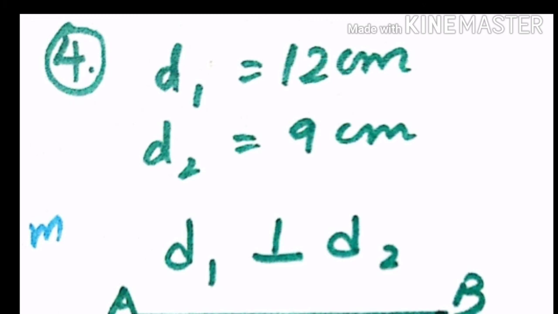Do you remember the rhombus properties we have studied last year in quadrilateral chapter? It was like that in a rhombus the diagonals bisect each other at 90 degree, means they are perpendicular to each other. So I have written here D1 is perpendicular to D2 and they are bisecting each other and forming 90 degree where they intersect each other. This is our property. You have to remember this for a long time. Whenever it can be asked, you should understand this is the property of diagonal for rhombus.